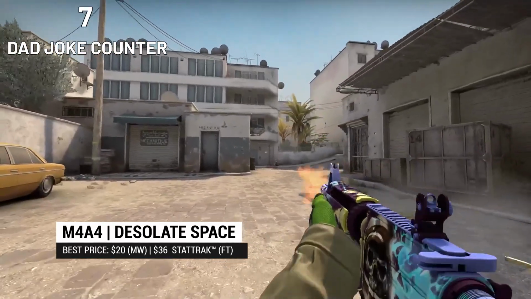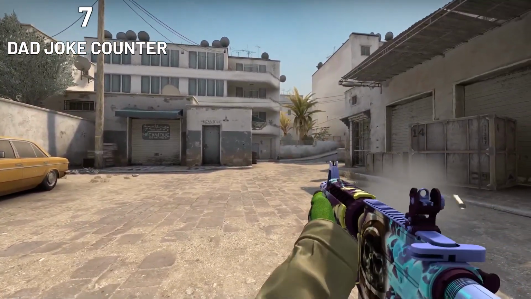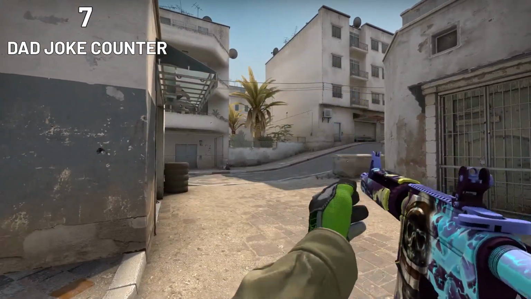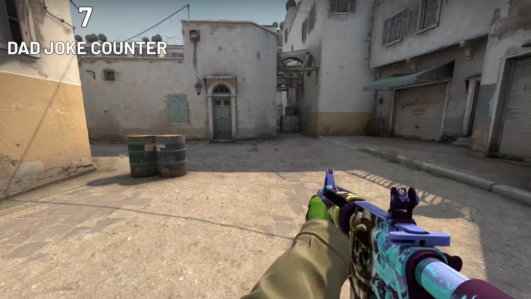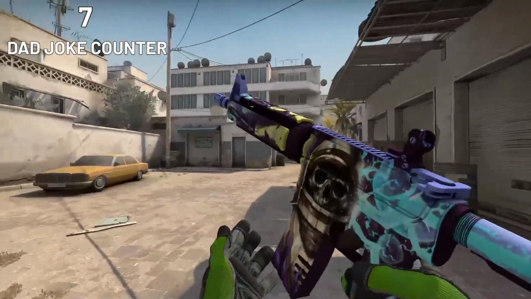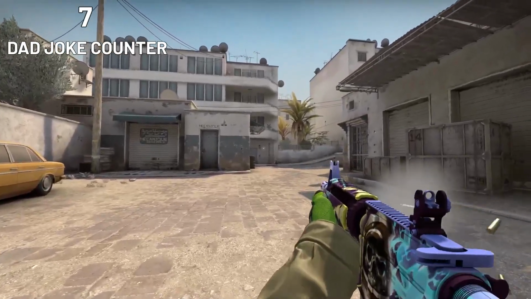The skin captures an astronaut's worst nightmare. Beautiful yet haunting. It has an amazing color palette that can work with any blue, green, or purple skin collection. If you're a fan of sci-fi horror vibes, this is definitely a skin you should check out at around $15 for a nice looking field tested.